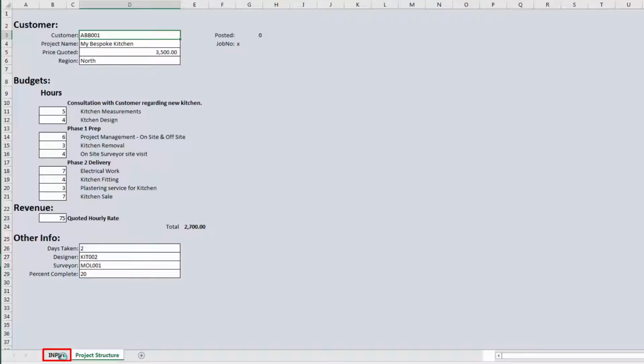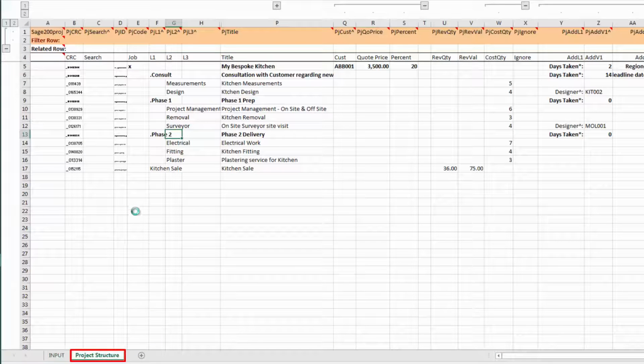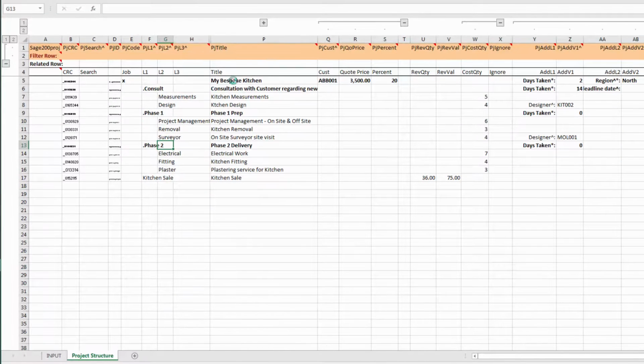We have another sheet called Input. And all I've done is I've laid out the input here. I've colored the background, made some fields white for data input, basically laid the whole thing out, but I've extracted one of our projects from Sage 200, and all I've done is I've put in formulae.